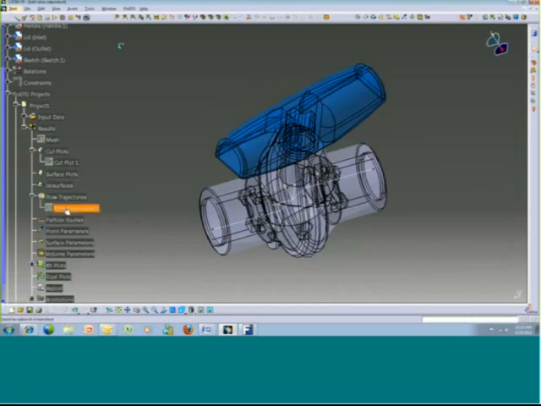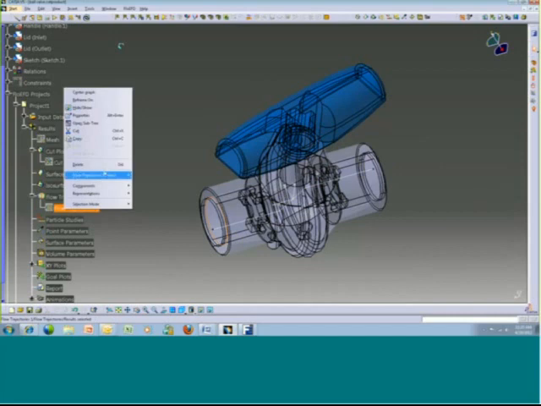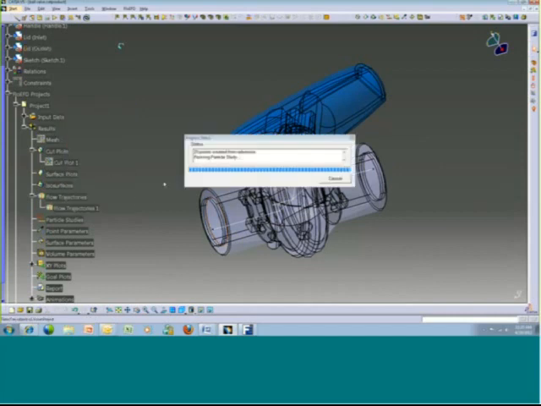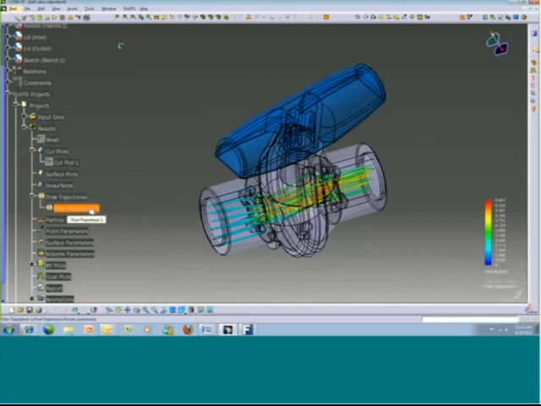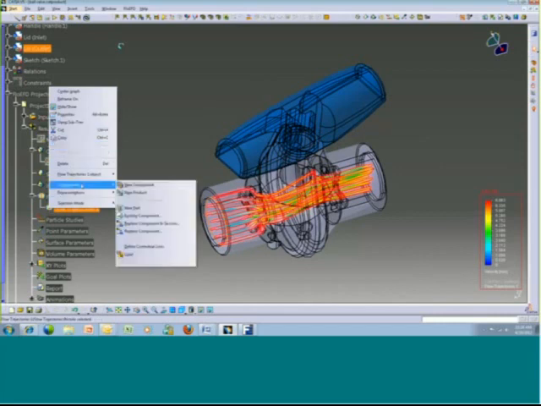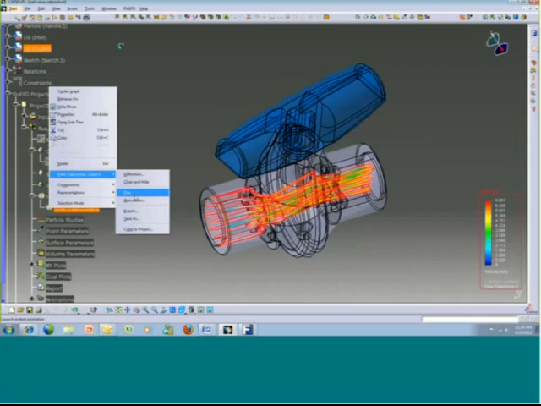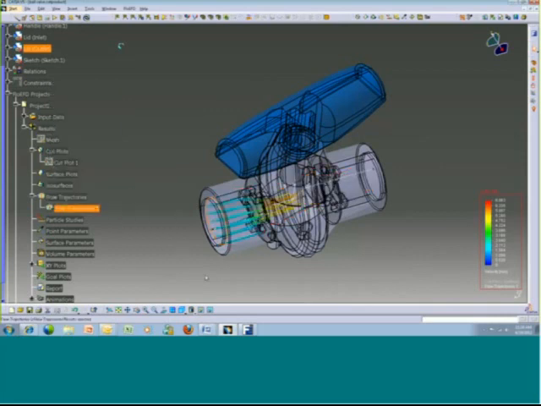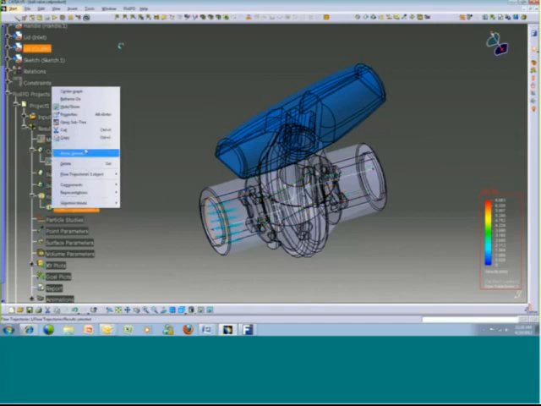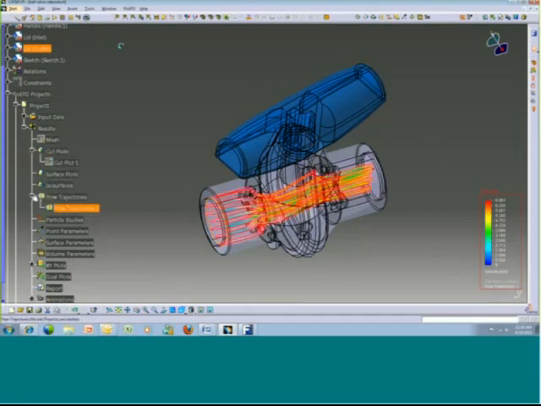Another type of post-processing parameter that you can look at is these three-dimensional flow trajectories. Now, in this model, we don't necessarily have flow trajectories that are all that interesting, but you can imagine in a significantly more complex model, these can give you a good indication of what's going on in three dimensions. On top of showing these three-dimensional flow trajectories, we can also quickly animate those simply by hitting play, and now you can see those flow trajectories as they move through the system. And as Ned was indicating a little earlier, these types of animations can be exported as AVI files, and they're embedded in any kind of report, PowerPoint or otherwise. Okay. So we'll move on.